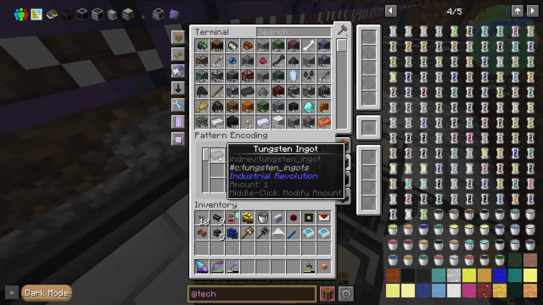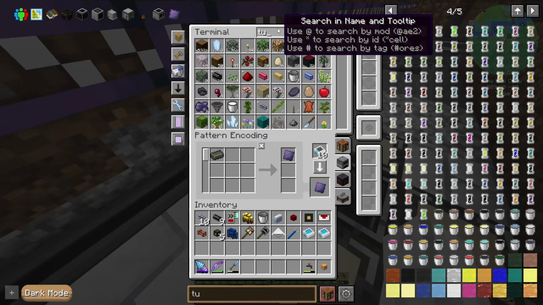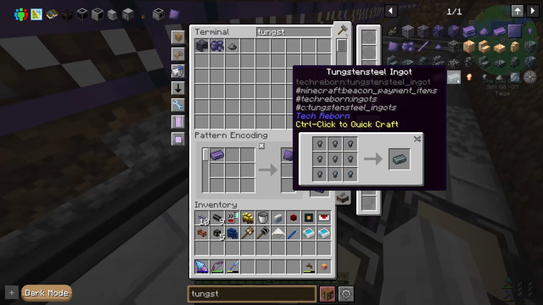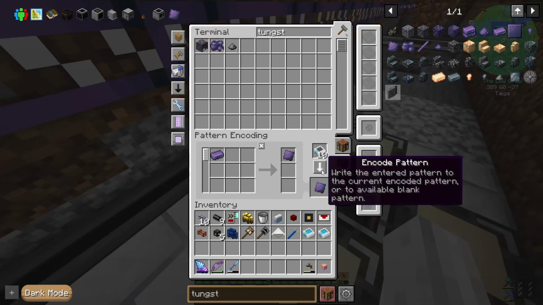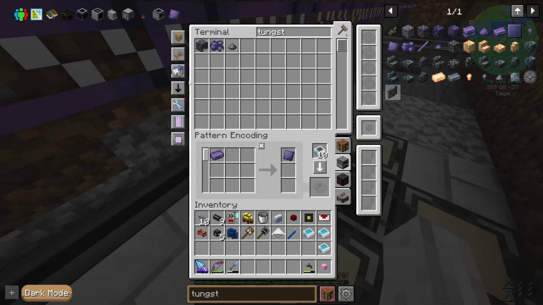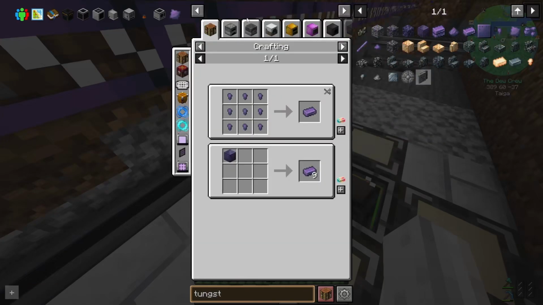Ew, who put this tungsten there? Hold on. Tungsten. Is that our tungsten? No. We're going to use this tungsten. It should be just as fine. Yeah, because we've got everything's fine. So like that. The actual tungsten ingot.